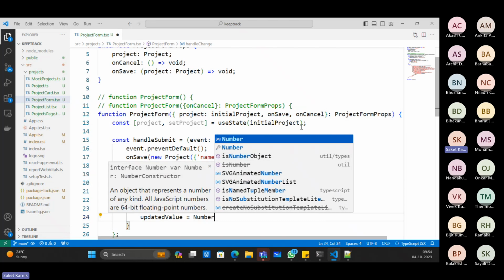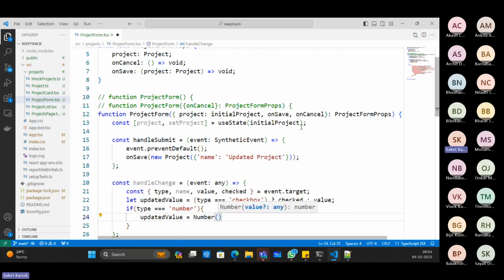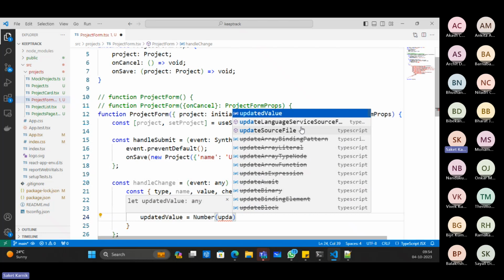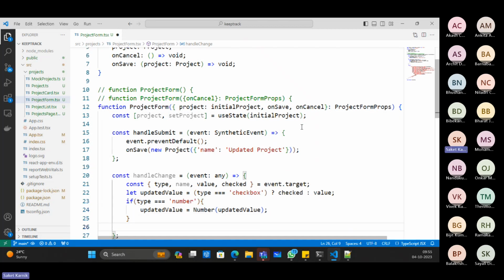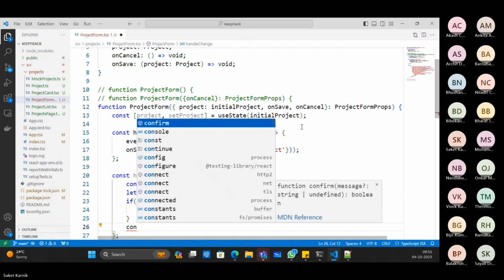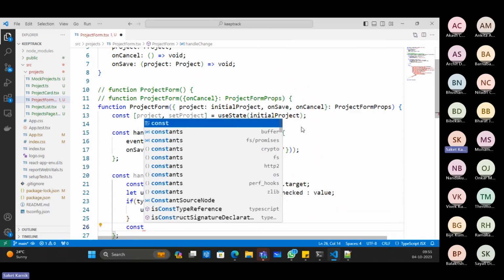So I use the function Number to which I pass updated value, which will be of type string at this moment. With the Number function, it will be converted to number and get assigned to updated value. And here updated value by default is going to be of type any, so it will change its type. Understand?